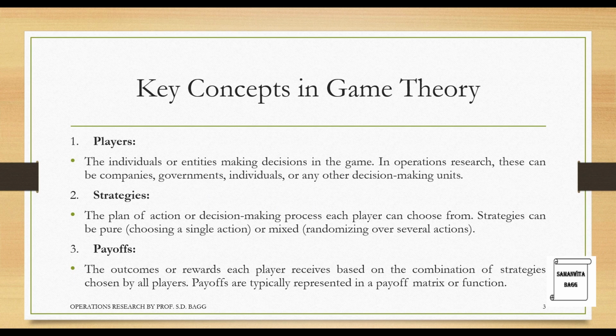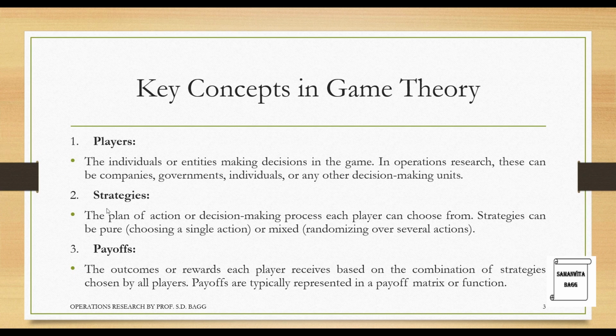Say two companies which are pitching against each other for making a road or maybe a flyover. It could be some government tenders where again some companies are applying, or it could be two political parties in a particular state or country. It could be individuals who are competing against each other. So they are all involving some decision making and hence they are a part of game theory.